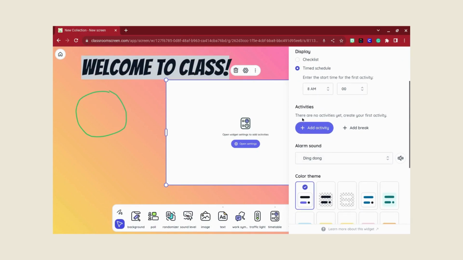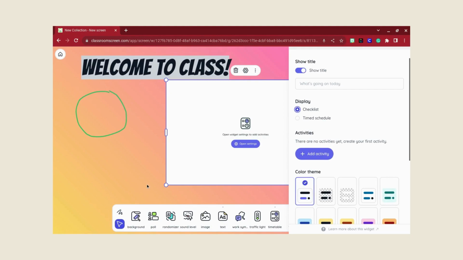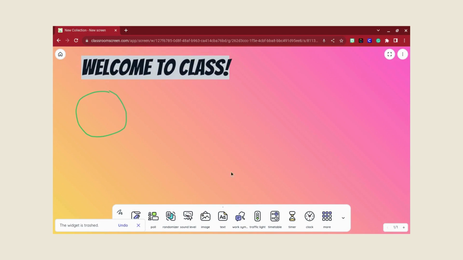And there's like a little alarm. So if we're doing an activity and I need them to be done and packed up by 8:45, I might have it ring at 8:40, and that means we have 5 minutes to get lined up and ready to go. So this is really cool because it displays the schedule. It could also display a checklist, which I think is also really cool. So like if I'm getting those two things done, I need to work on this. It really promotes independence in the classroom, kids taking initiative, and repeated questions not being asked over and over for kids that either walked in late or probably aren't listening too well to instruction.